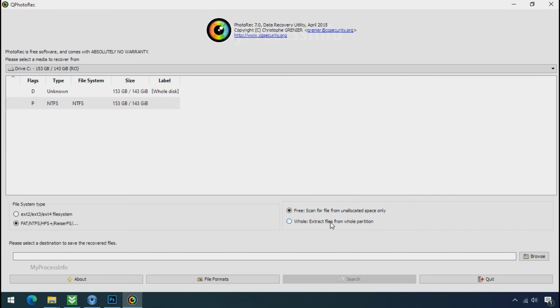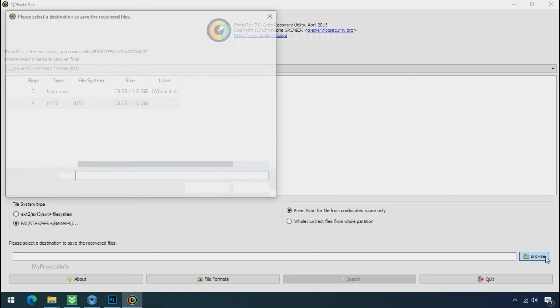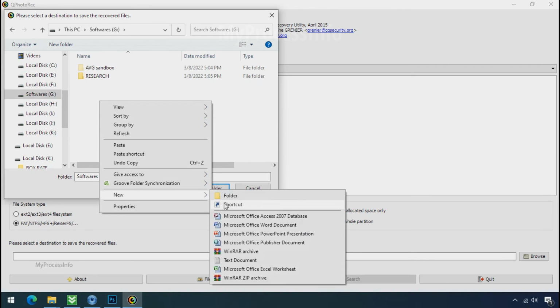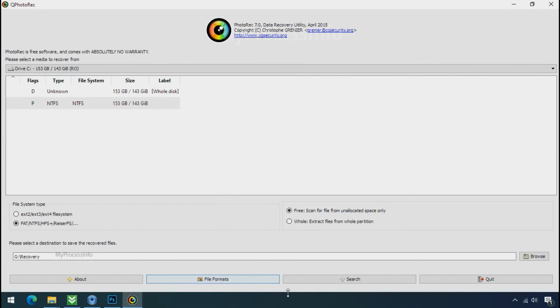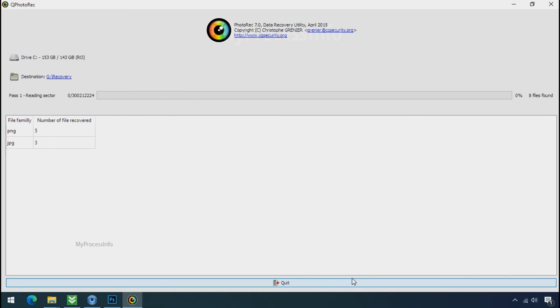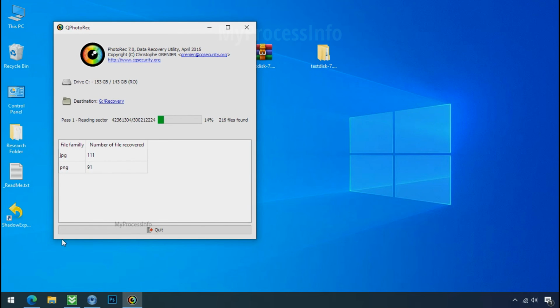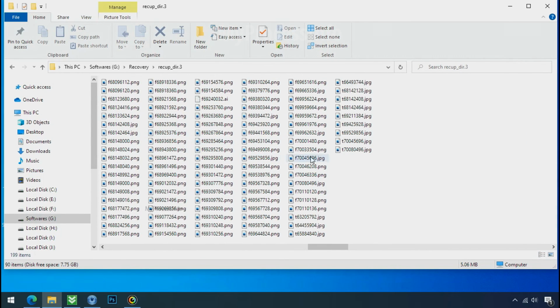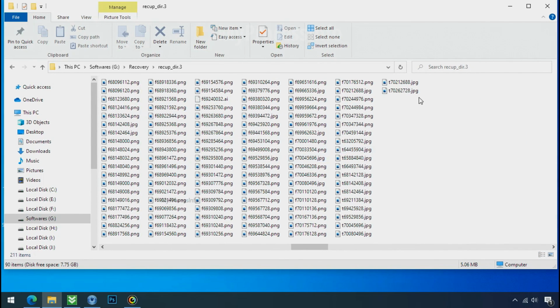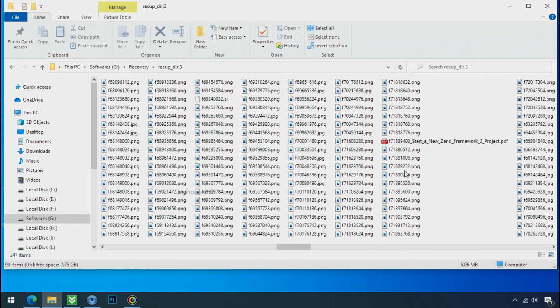Click OK. Now click on Browse and select or make the destination folder where you want to recover your data. And select the folder. Click on Search. Now the file recovery process will take a lot of time to recover your data. So be patient and wait for it to finish. Please also note, this software will randomly recover the files without the folders where they were actually located. So you have to choose them wisely one by one. Hope your data has been recovered or will be recovered very soon.